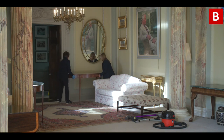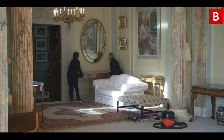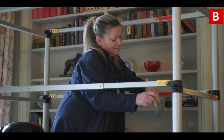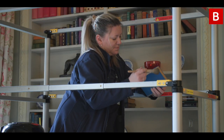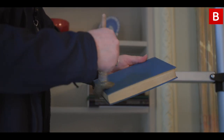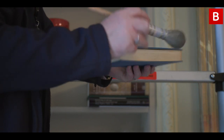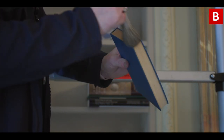At the moment the team and I, we are currently doing a high level clean. That basically means that we have our scaffolds out and within the rooms we are working from the very tops of the ceilings right down to the carpets and the wooden floors and everything in between. We're removing all of the dust and giving all of the objects a clean to make sure that we're prepared for visitors coming in in April.